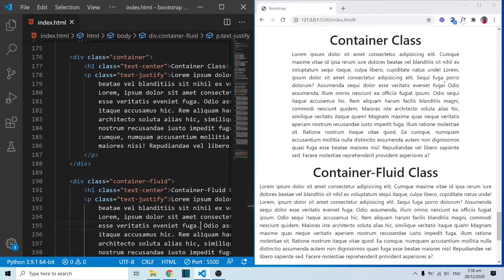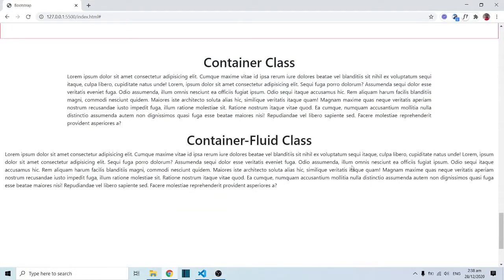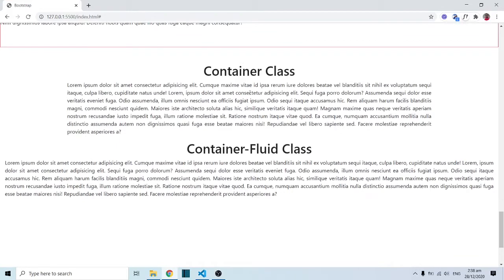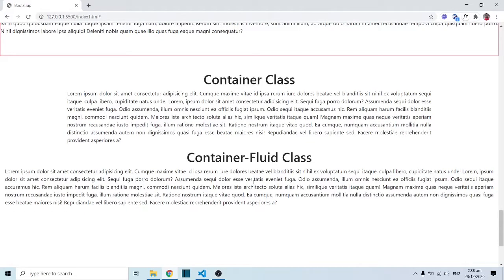Now with container-fluid, let me open things up over here. You can see that it doesn't give us a lot of margin to the left and right as compared to container. So basically these are the two layout classes that we have for putting things in order, and it looks kind of cool. Sometimes you may need the container class to put all your div elements or items within. In other instances, you may need container-fluid if you want to stretch across the viewport, depending on the kind of design you want to have.